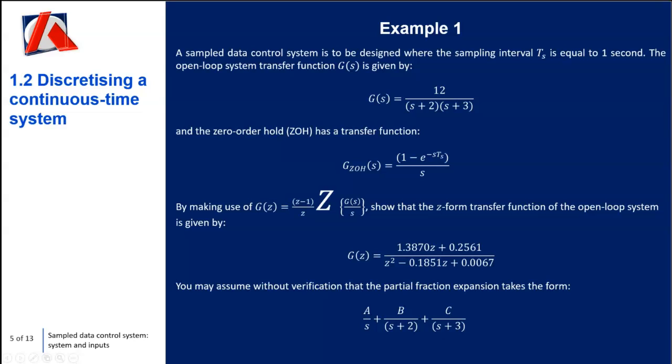So effectively, using this continuous transfer function and the zero order hold, and as we previously discretized the numerator and were just left with the denominator, subject to a sampling interval of 1 second, arrive at this. I've also given you the partial fraction expansion. Here you can see, if you look at the original transfer function, s + 2 and s + 3 are just your real partial roots. Recall that you've got this 1 over s multiplied by G(s), hence where the A over s comes from.